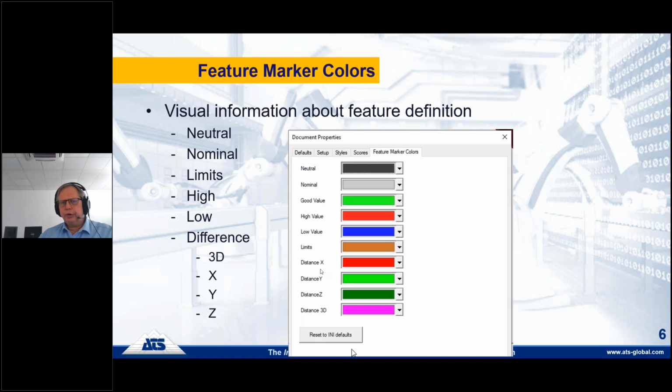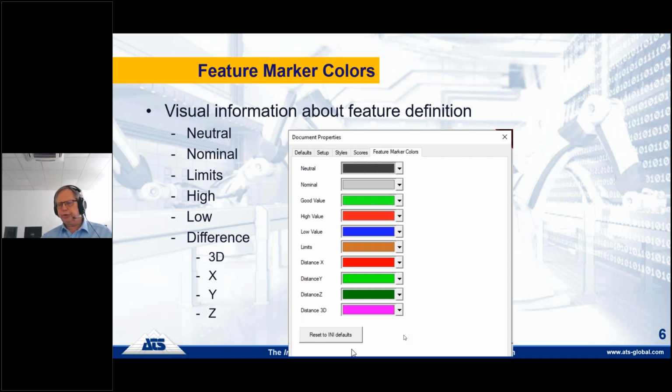But neutral, nominal, limits, and the four different distance markers, depending on whether you have set up your system to measure the 3D distance or a distance as X, Y, or Z, are set here, and they can also be set via the CM4D.ini.